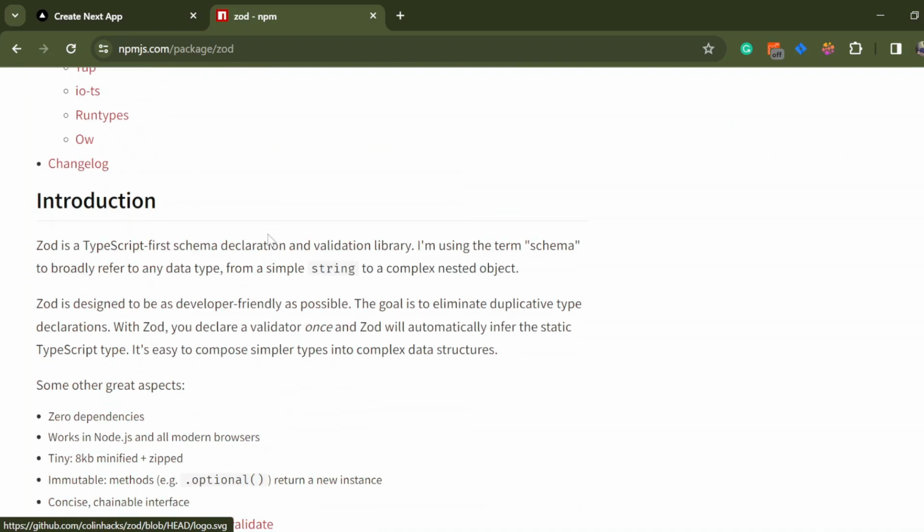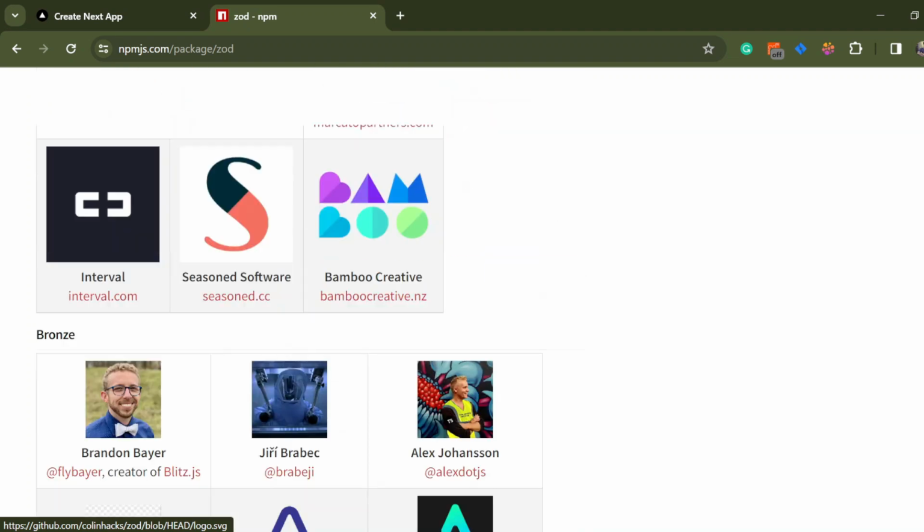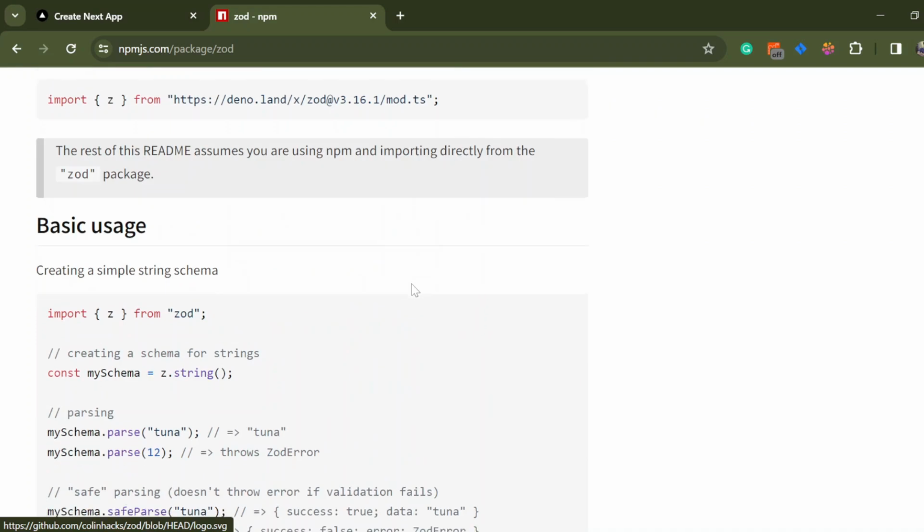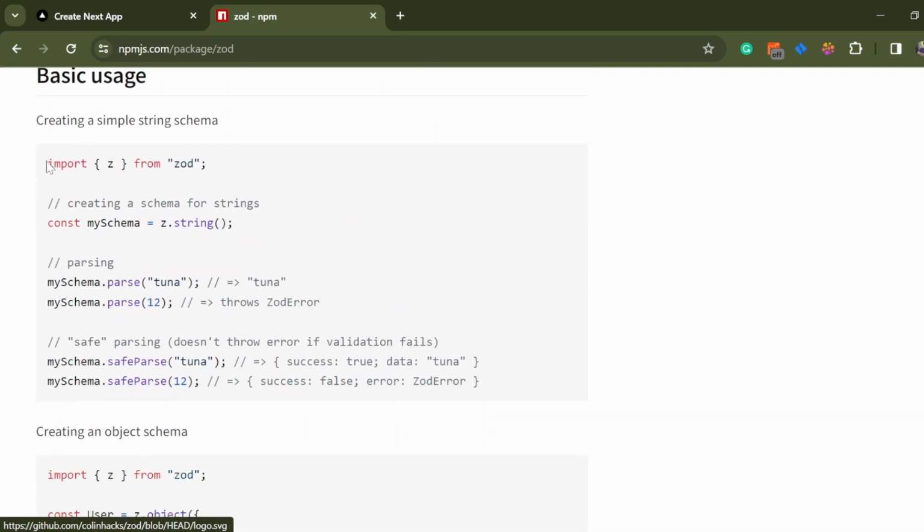Let me show you what response it will return. We just need to import it and define the schema, and we can pass the object, and it will throw the error if the passed object is not of the required type.